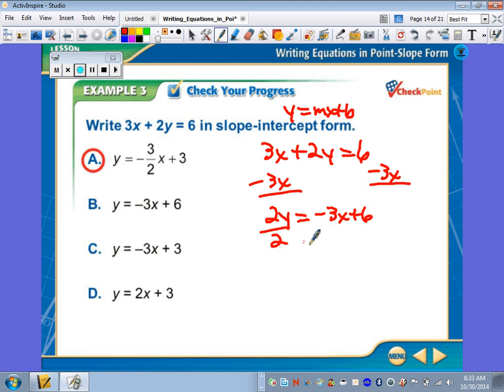And then you're going to divide through by 2. I just always do it individually, then you don't forget. So y equals negative 3/2 x plus 3. And that's how they got A. So I moved the 3x, so I got rid of anything that was added or subtracted to y, and then I got rid of anything that was multiplied or divided. So this was added, this was multiplied, so I subtracted and then I divided, okay?